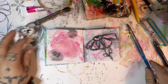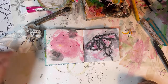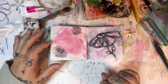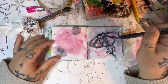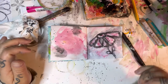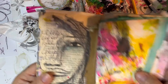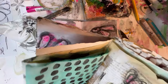So we have that. And then later on, this is all wet again. I don't want to turn my heat gun on. But what you could do is you could get a gel pen if you wanted to add. And I've done that too, where I've just scribbled on some words over top. Yesterday I did that. Here's an example. I just scribbled some words on top and did some journal writing.